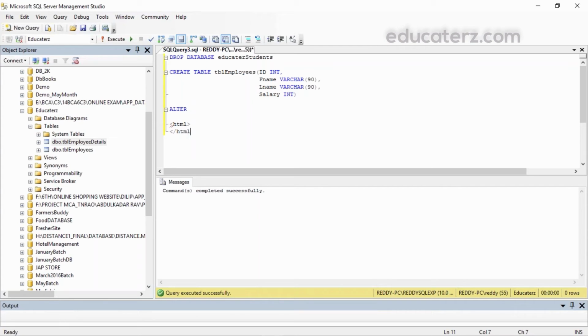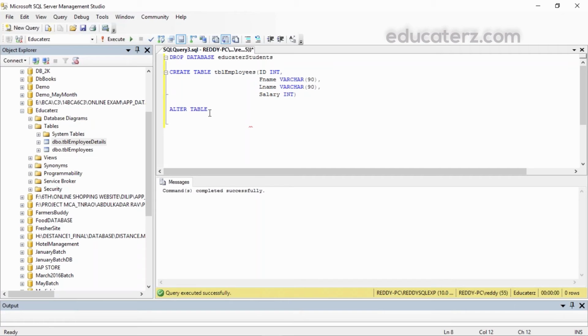There also it is not mandatory that you need to use small case letters. Here also it is not mandatory to use capital case letters, but we'll be following the same: people use small case letters with HTML, capital case letters with SQL Server. It's up to you. You can use both. Both are legal.